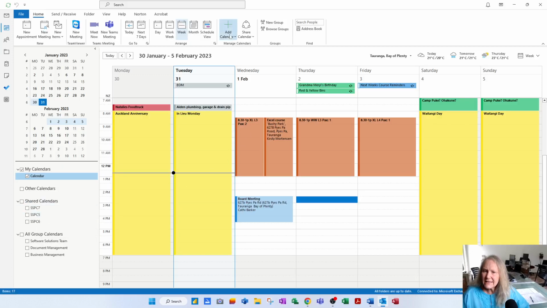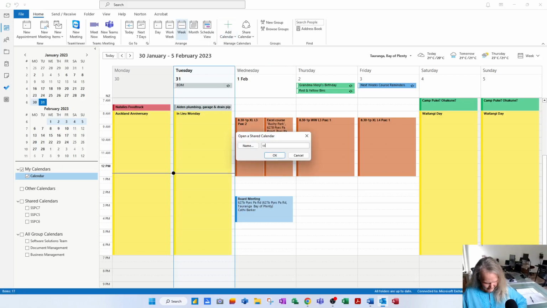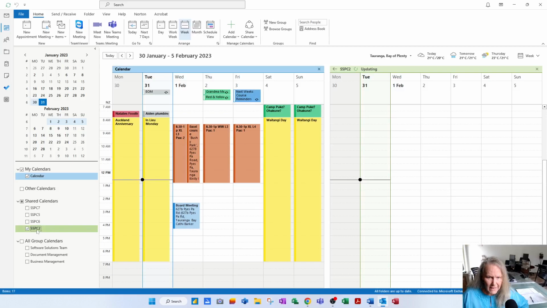So I'm going to add a calendar, open a shared calendar, and I'm going to type SSPC2. And when I choose OK, it will add SSPC2's calendar alongside of, or side by side of, my calendar. Now, if it didn't let me open it, then somebody hasn't shared it.